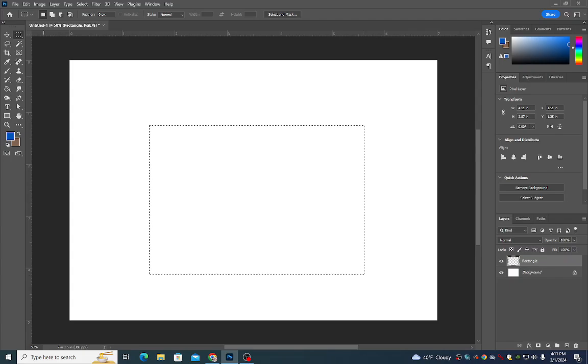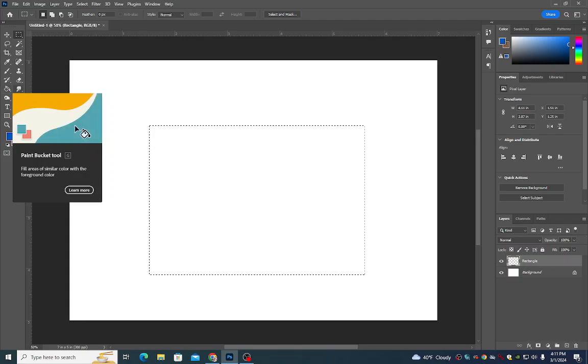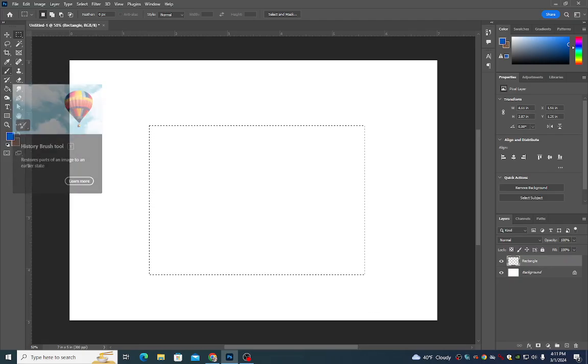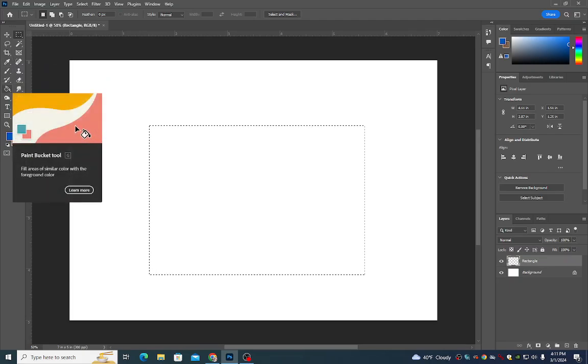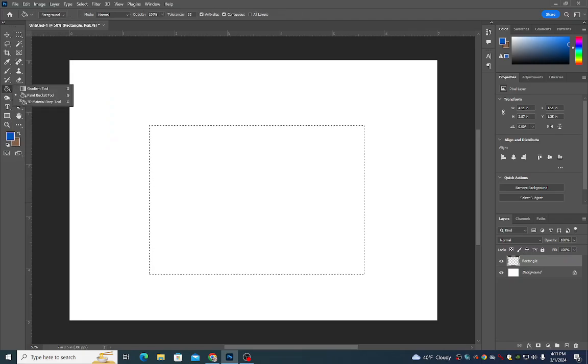With that done, I'm going to go to the paint bucket tool. Now sometimes the paint bucket tool is not visible and you might see the gradient tool. So anytime any of these tools have a little triangle in the bottom, that means there are other tools hidden beneath them, and you can fly out that tool by pressing down on your mouse button and holding, and you can see I have different tools hidden within there. So I'm going to press and hold on that if it was the gradient tool, and I'm going to change it to the paint bucket tool.